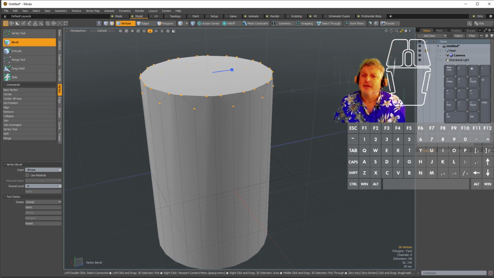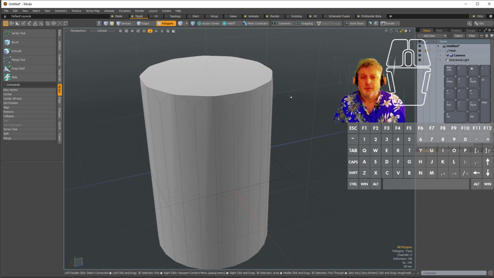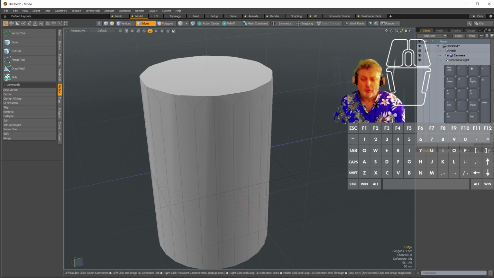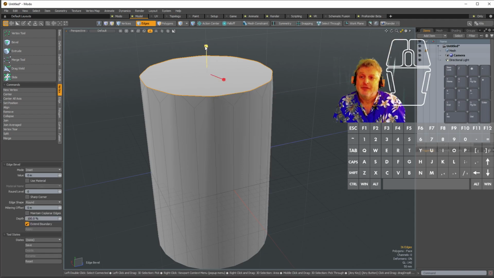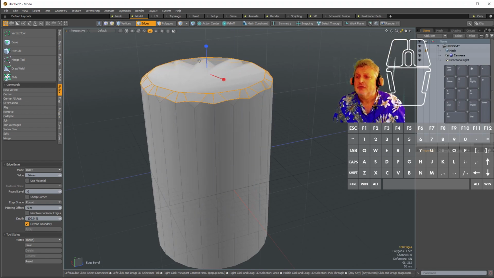Okay, good. Now I'm going to go to edge mode. Notice it has the things I had before selected, which is useful to me, but not what I want right now. I'm going to hit spacebar to deselect. I'm going to hit the 2 key. I'm going to select an edge there, and then I'm going to do something to get the whole loop. If I hit the L key, I select the whole loop. Now, if I right mouse click again, I could bevel an edge, which looks like this. Now you see I can mess up geometry pretty badly with it too, so you'd want to be careful.